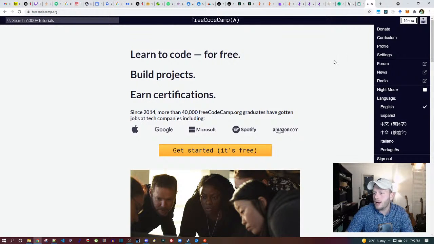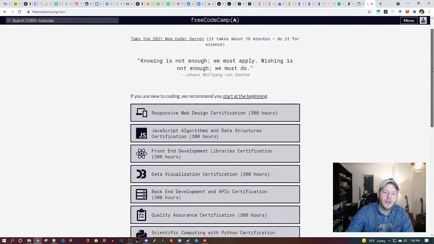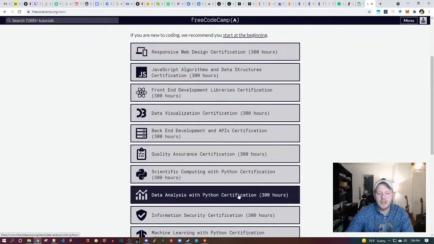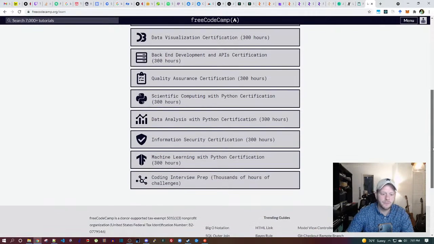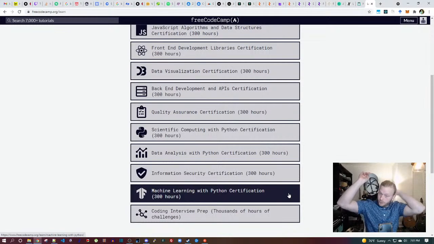Free Code Camp, I'm signed up, love it. Here's some benefits of Free Code Camp. One is it's free. And 2 is they have several courses. Here's some of the courses. Free Code Camp is broader in scope than the Latterly front-end course.